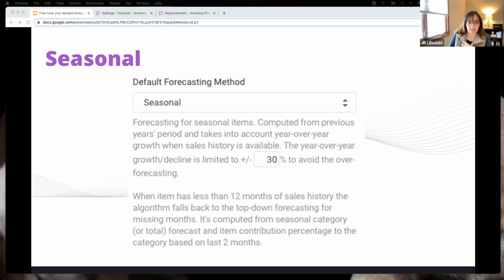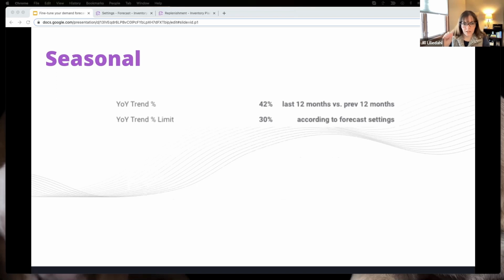So this may be a setting that you want to play around with a little bit, and you can even see this in the forecast details. Here's what it'll look like in the details. For this item, we truly had a 42% increase in the demand, but because of our limiter, we're only going to apply a 30% increase in this demand for the forecast. And this is calculated per variant. So we can look at another item in the same store that had a 21% increase. That 21% increase is what's applied. So we're not applying a blanket 30%. It's just saying that's our ceiling or our floor, and we're operating in between that.